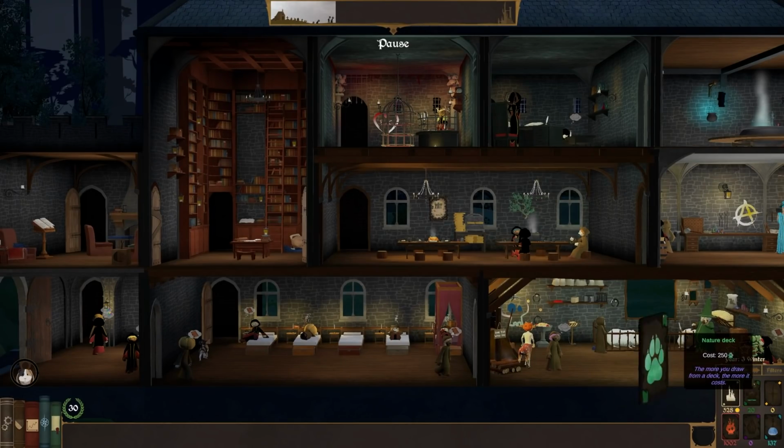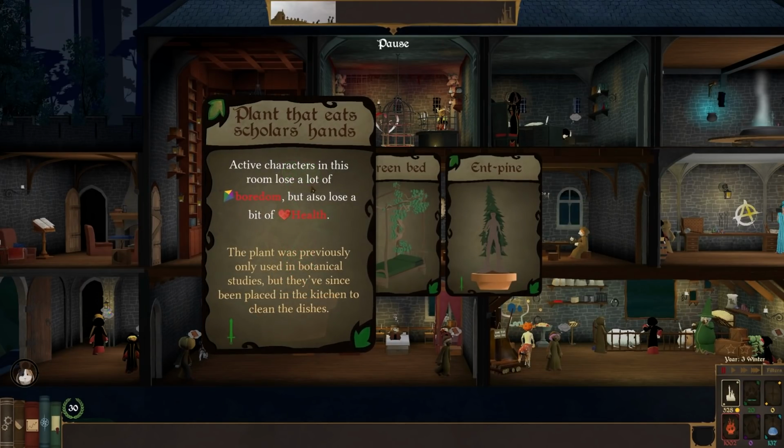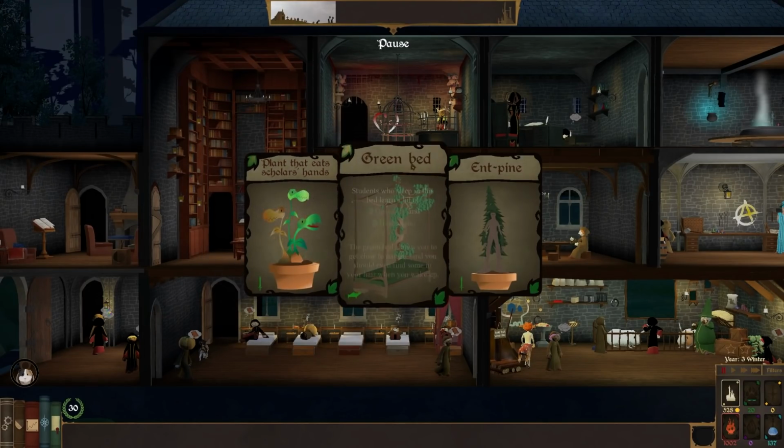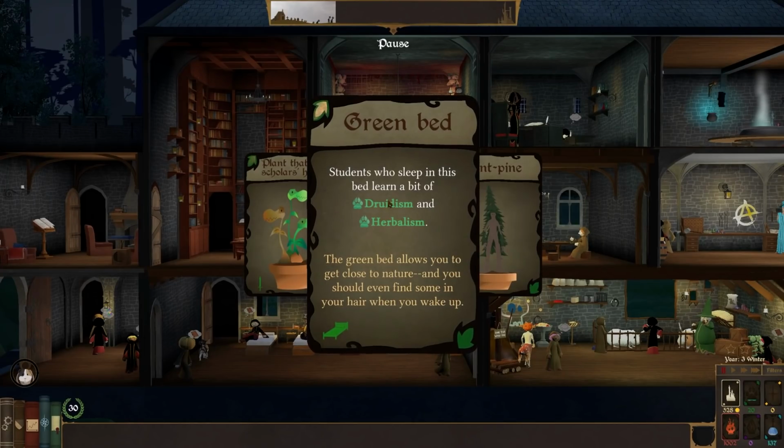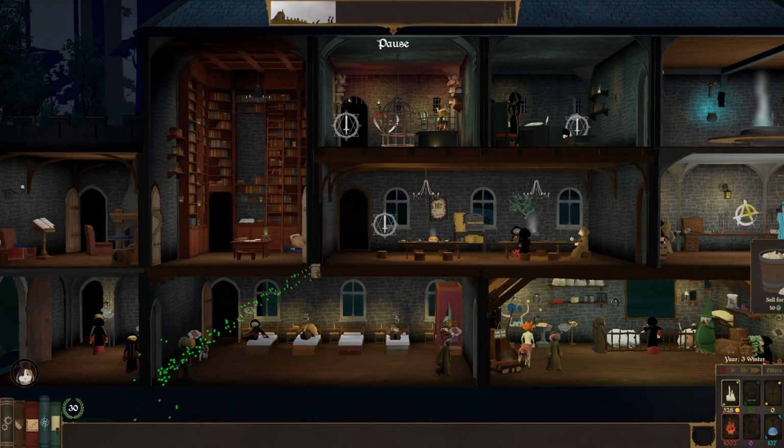A freaking cheese potion. Let's take some nature cards first. Plant that eats scholar's hands. Yeah, I'm happy to get that, but we need to get an infirmary first. We need some way to replenish health. Green bed. Students who sleep in this bed learn a bit of druidism and herbalism. That's, you know, it's free real estate. Ent pine. I like that a lot. I think the ent pine is far and away the poggiest here.